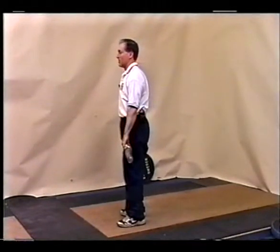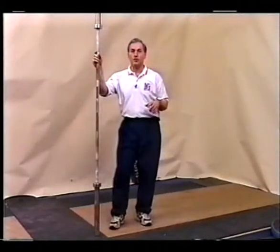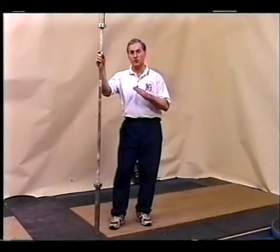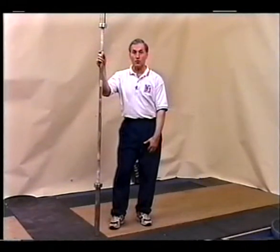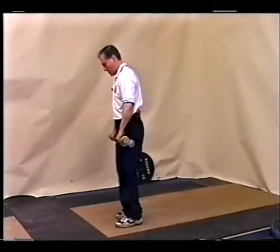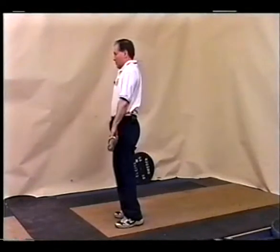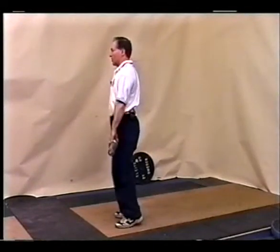Now, at this point, there's often some discussion among coaches as to whether the coach should teach the lifter to actually bounce the bar against the thighs. It should be more or less a natural reaction. If the lifter is straightening the torso and driving the hips forward at the explosion phase of the pull, the thighs will normally come in contact with the bar, because the hips are moving forward and the bar is moving close to the body, so there should be a collision of the bar and the hips at some point during this motion. But some lifters actually have to be taught to bounce the bar or to touch the bar with the thighs.